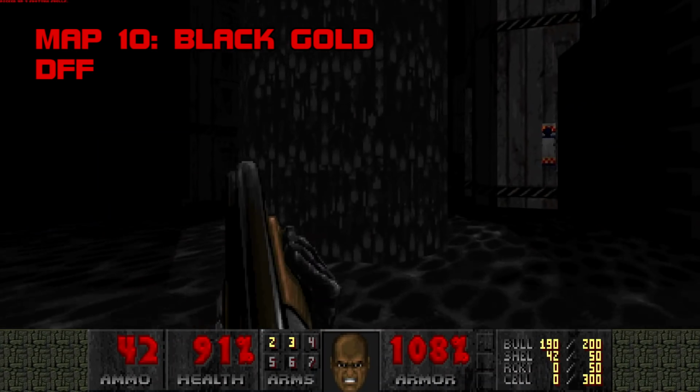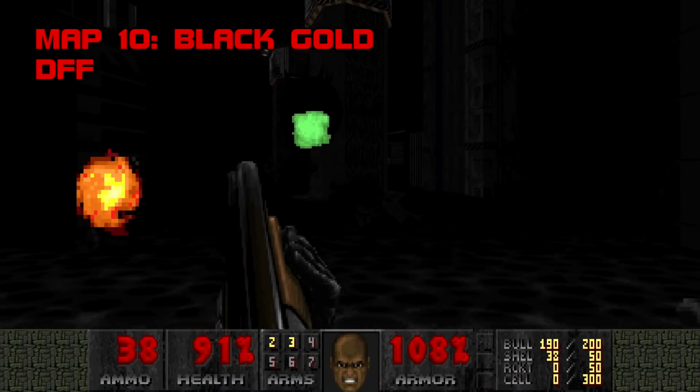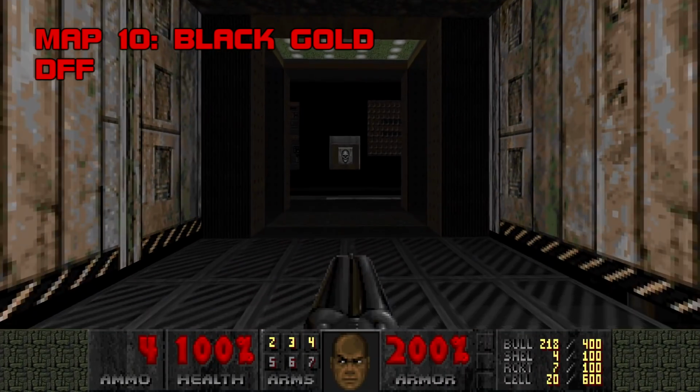There's a secret switch in this room that unlocks the first BFG in the WAD, but I passed on it this time because I want to show you how miserable the second half of Black Gold is without it.